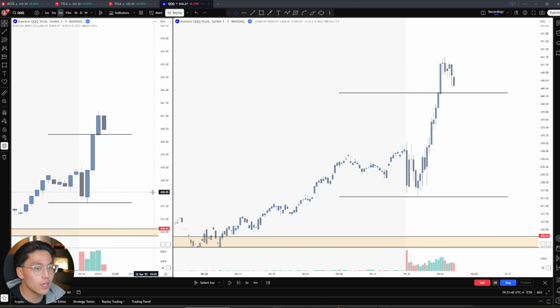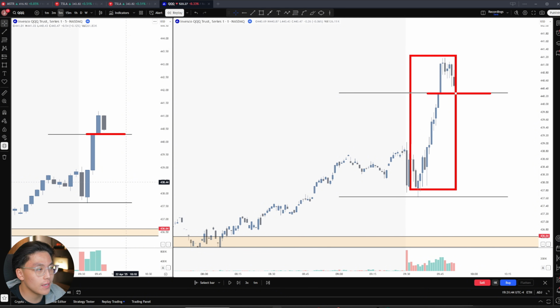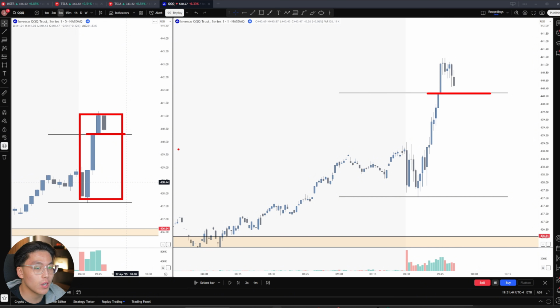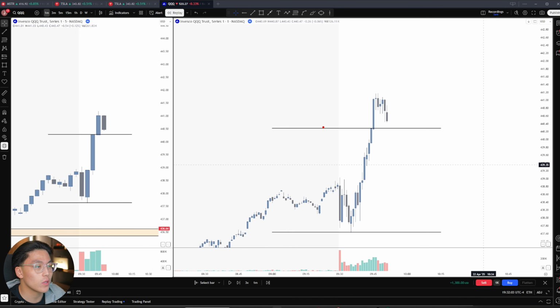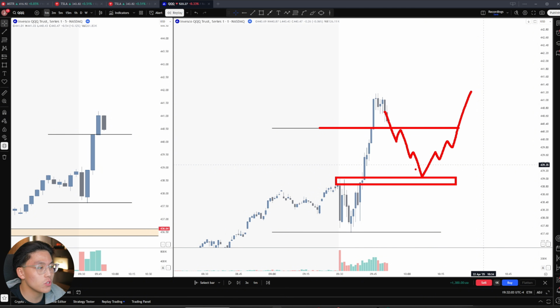So you can see right here on the QQQ, we're breaking above your 15-minute opening range, as you can see right here. Now what we'll be looking for is the reaction that we have off of your 15-minute opening range. So we already had a nice big push towards the upside. We're breaking above your 15-minute opening range. We have a clear trend right off the start of market open. Now what we like to see is really this 15-minute opening range hold, right? We have levels all the way down in towards your 438.80, but this would be a very steep pullback and something that you wouldn't be too interested in unless you had some other higher time frame confluence.